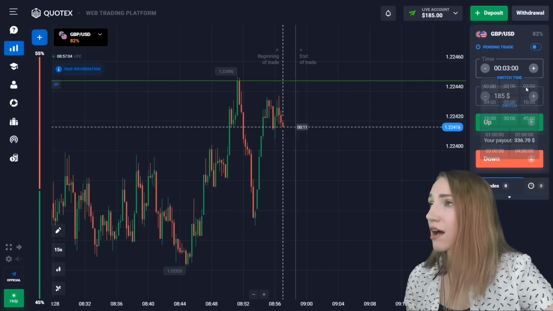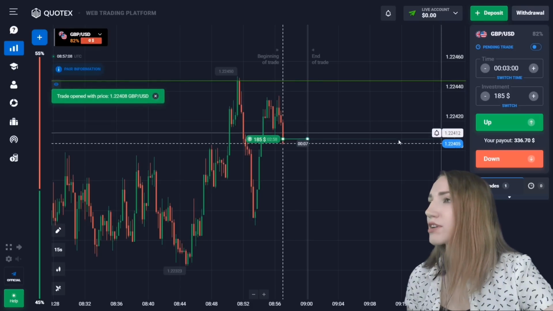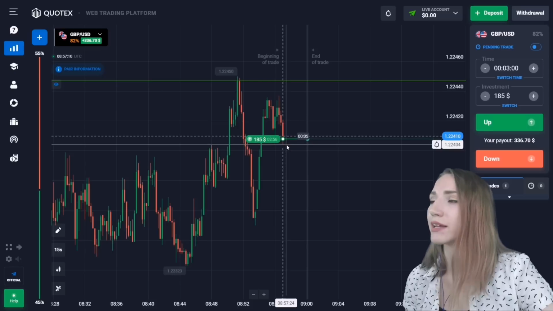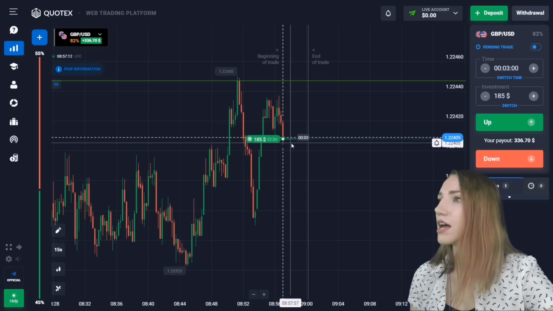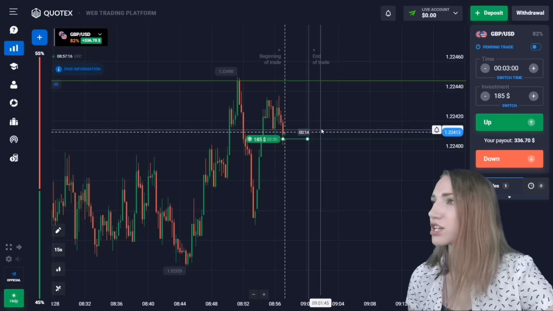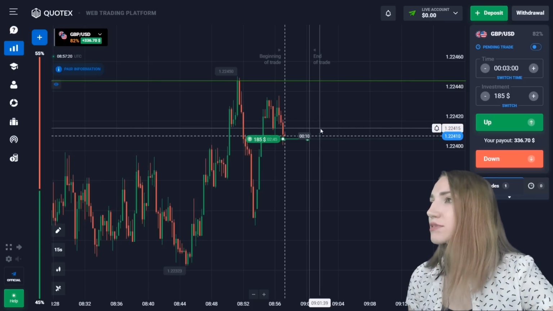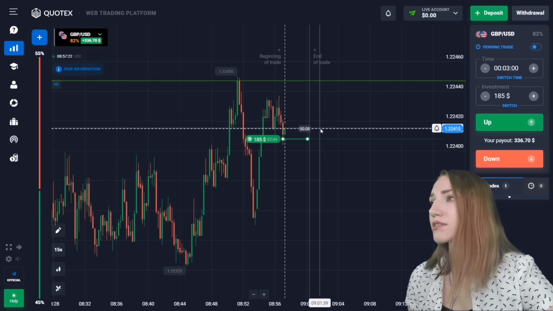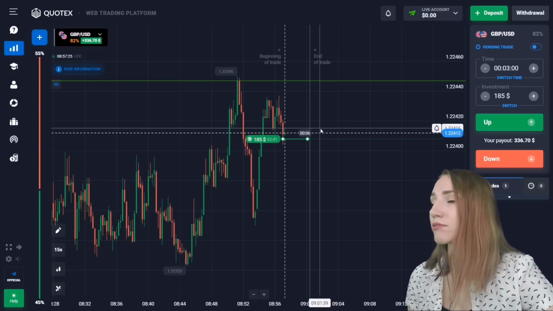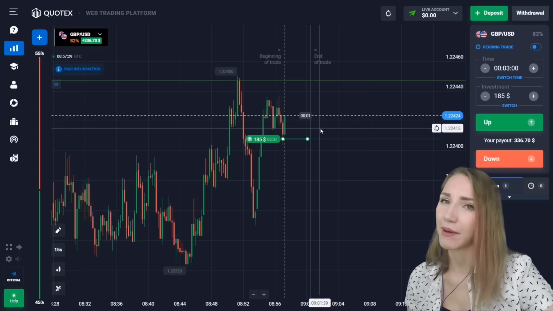And just now the small bounce down has happened, and this is a very good point to open a trade with up because price has very good potential for an increase and the main price lows are becoming higher. So in this situation, it is more likely that the price will continue moving up towards the resistance level, and also it is possible that this level will be broken through. So guys, let's wait and see what can happen here.